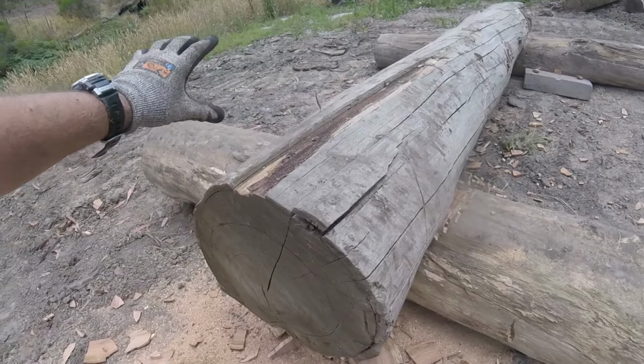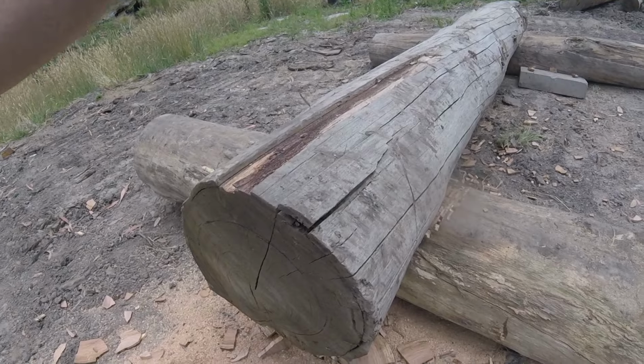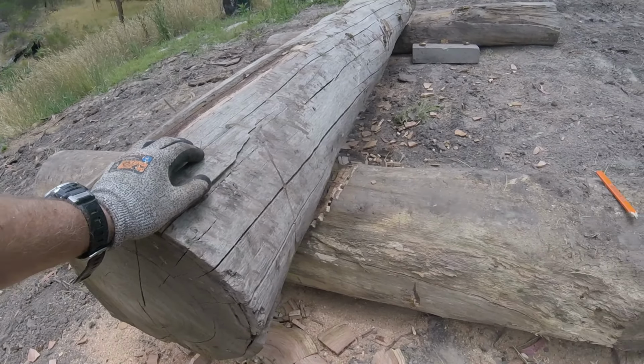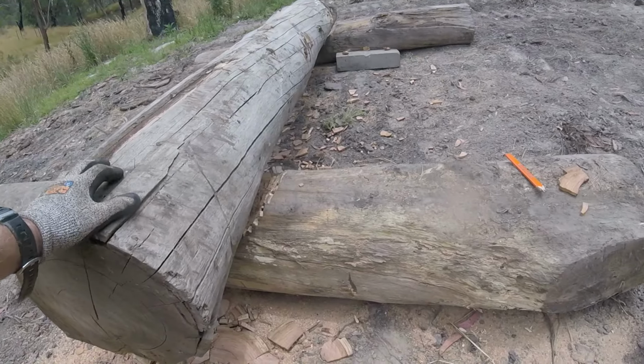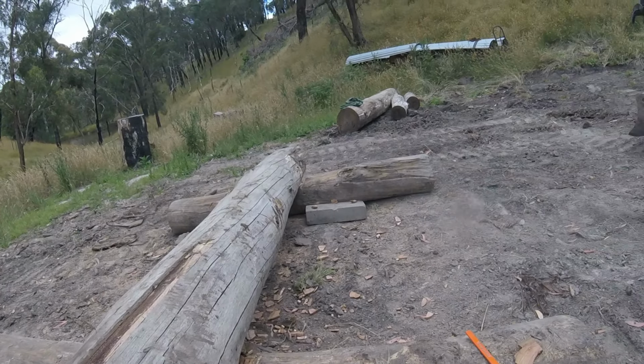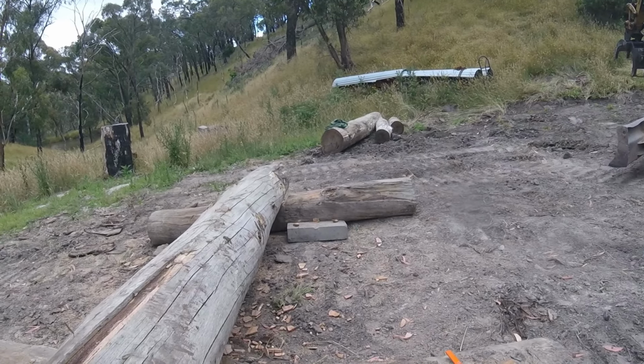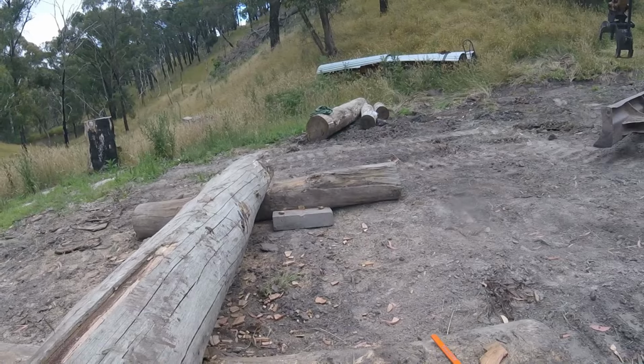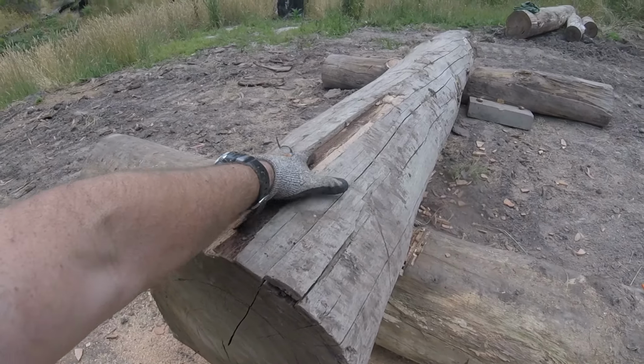There'll be another log that goes across the top, which the table will then go onto. And what sits on here will be the seat. So that big log at the back with my jumper on, that'll be split in half, and that'll be the seat. And those two smaller pieces will sit on top of here.